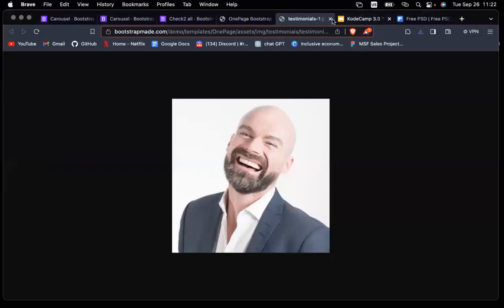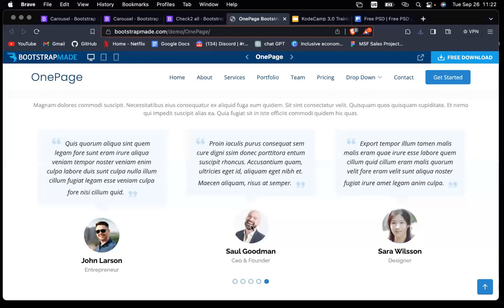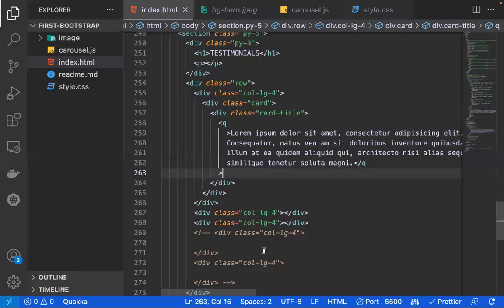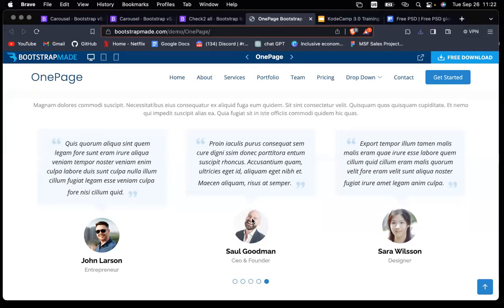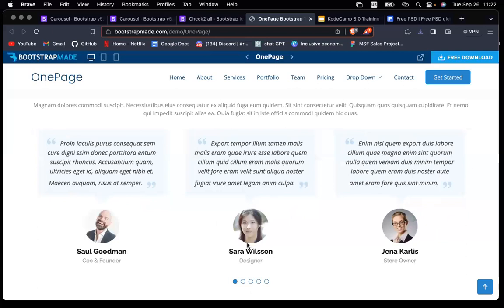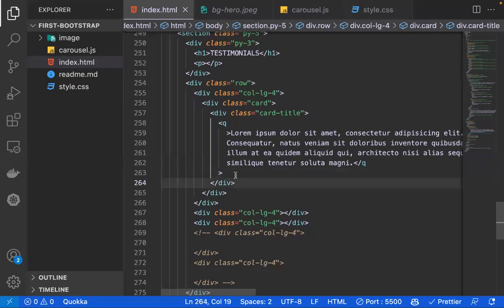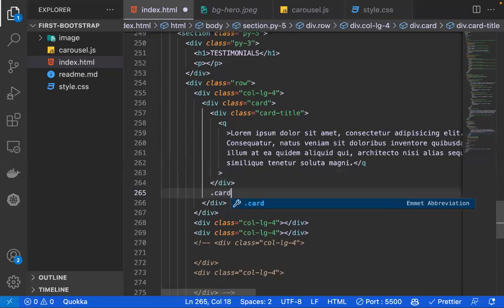Then the next thing is the image, and then this one, and then this one. So let's just use cardbody for this one, although you can still decide to use it however you want to use it. But let's just use cardbody, and inside the cardbody, we are going to have the image, and then the Sarah Wilson, and then designer. So let's do .cardbody.